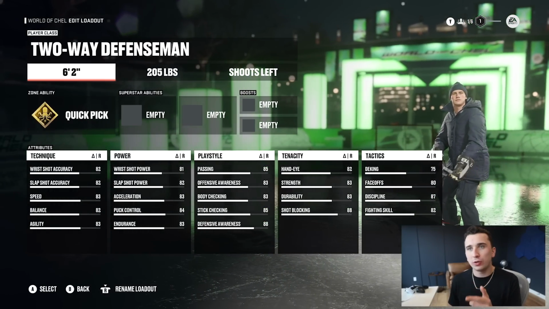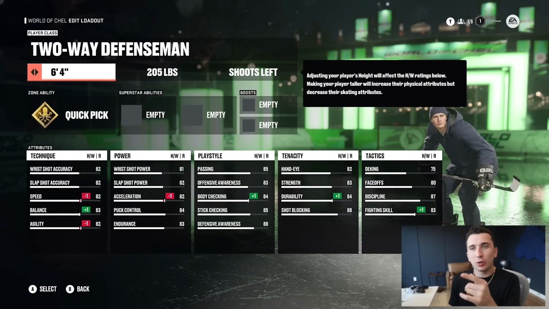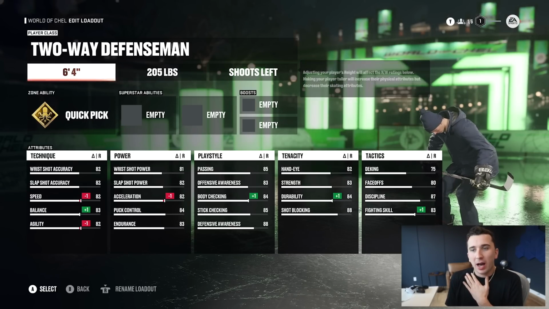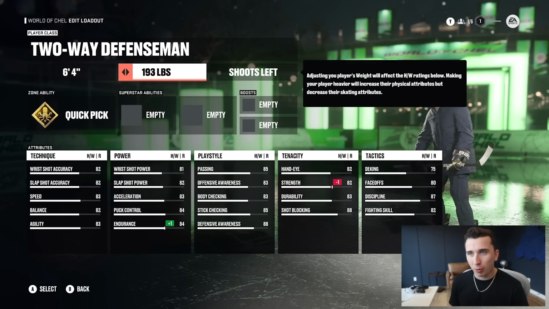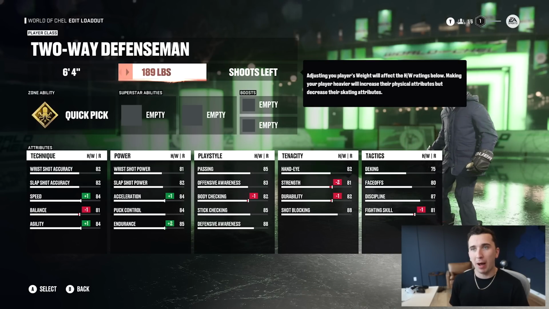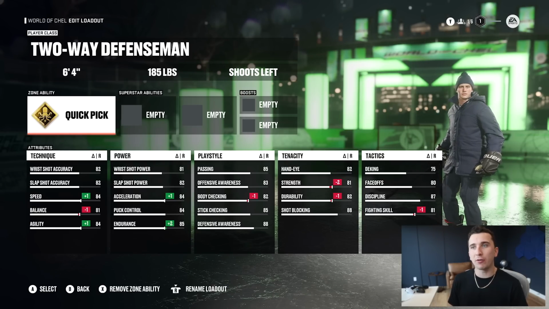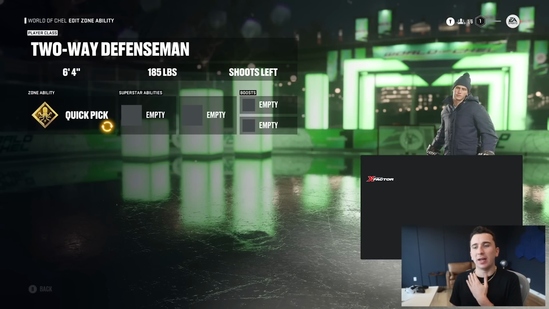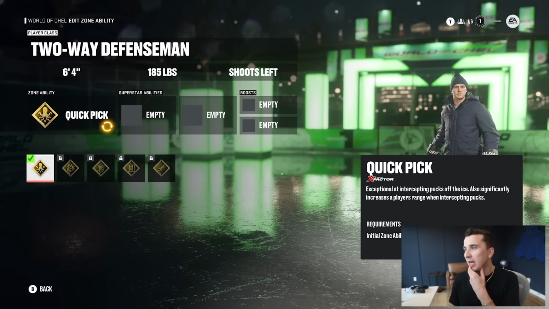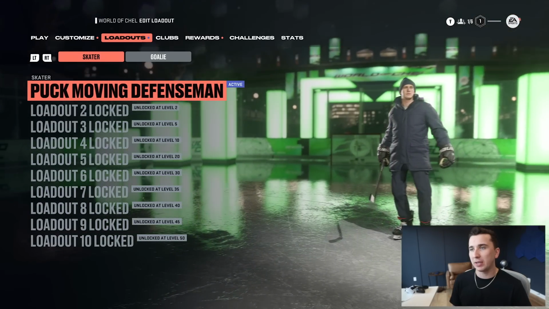So you choose your ability, two-way defenseman, then you pick your height, stuff like this. As soon as I set it to my actual height, I'm gonna lose a little bit of speed. If I lower my weight, I probably have a chance to get that speed back. My actual exact weight is this right here. I'm 6'4", 185 pounds, and I shoot left. Then you have your abilities, which quick pick will be something probably along the lines of... I'm not 100% sure what quick pick does. Exceptional at intercepting pucks off the ice. So I'm gonna save this.